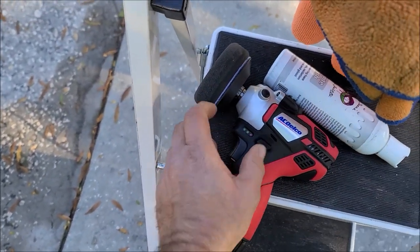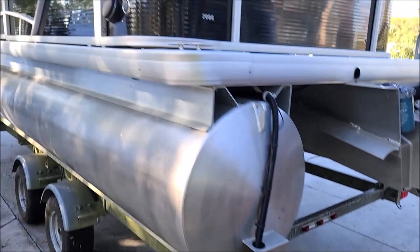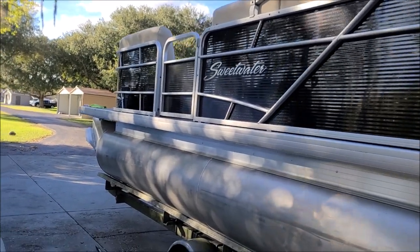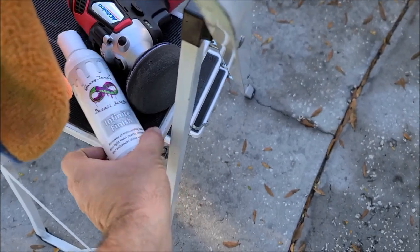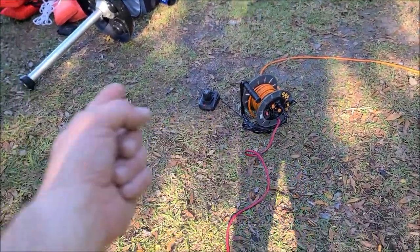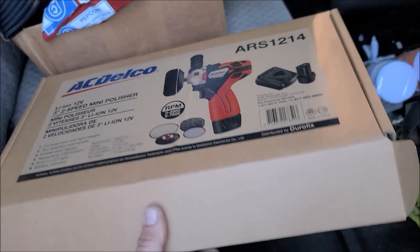It comes with one or two pads — this is actually the finishing pad it came with. It comes with a backing plate and all that, which is pretty awesome. The tool, you can get it with or without batteries. I have gone through one full battery on this thing. You can really see how dull that door is compared to all of the polished areas. I have done the whole thing so far other than that door with that polisher, and I'm actually using Infinite Finish on it — not even using the new Smart Finish for the One system because it's working awesome. That first battery is already used and charging, and this one is probably almost dead but I'll be able to get that door done. I bought several extra batteries.